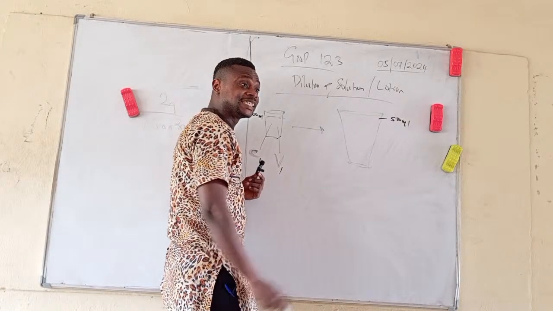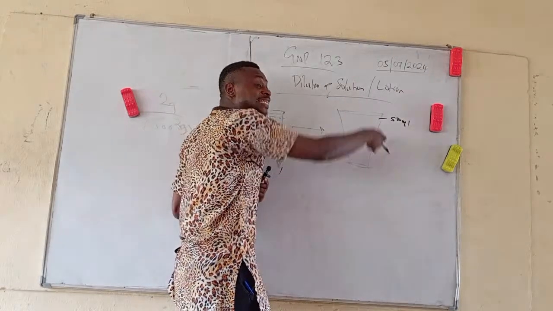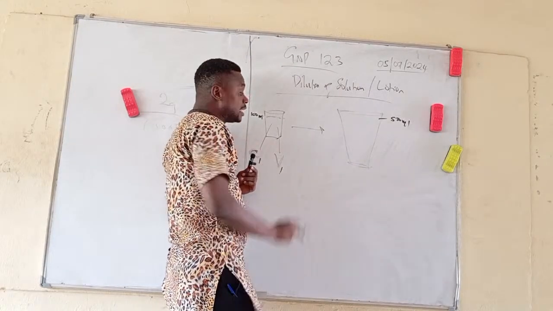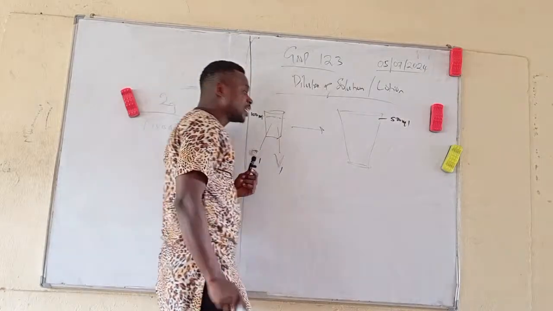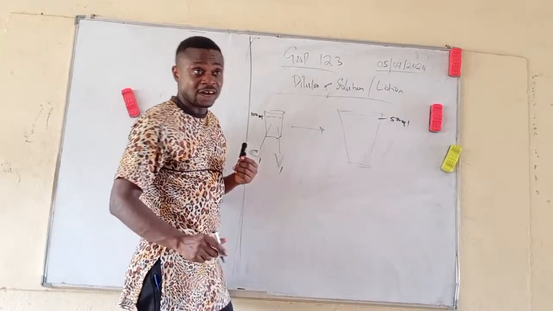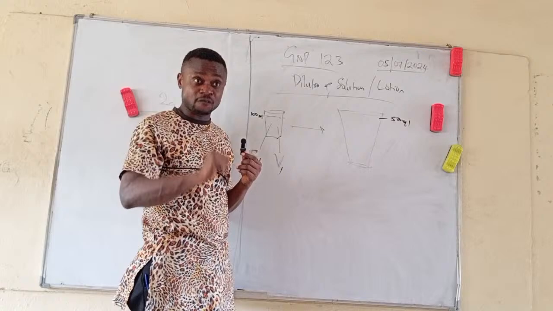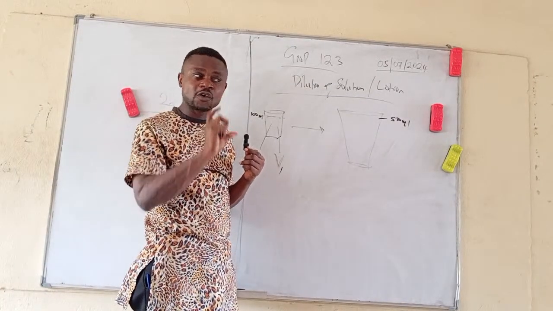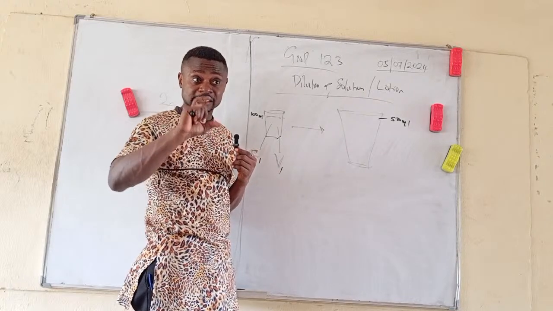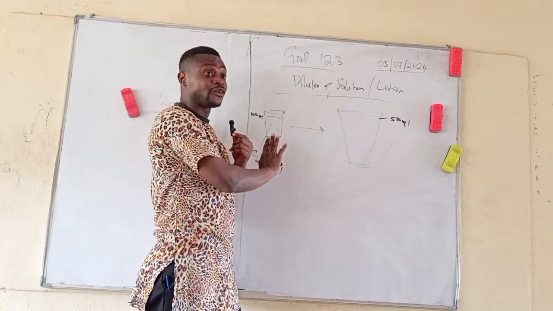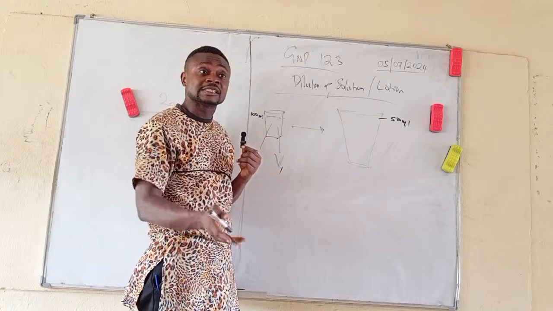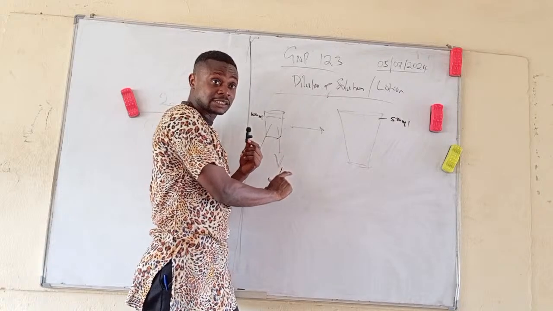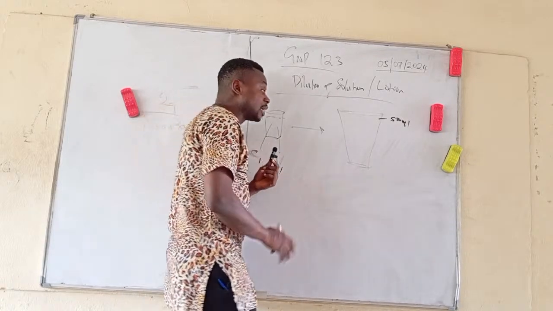So what will change? Concentration. That's why this is a diluted form. What you just did is dilution. This dilution has a lot of dimensions. If I take it to pharmaceutical calculation, pure pharmacy, a lot of things are concentration. But I want to focus on what your curriculum wants us to do on this. You can also dilute solids, not only liquids. There are a lot of things, but I want to focus on this.